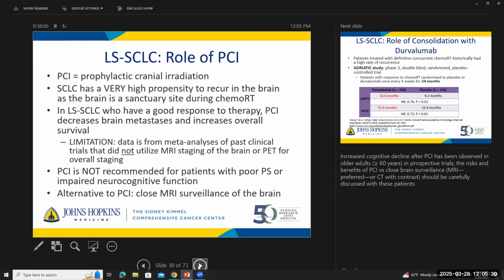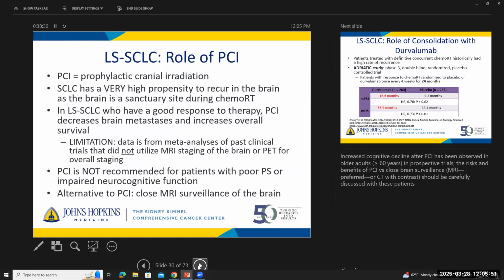The problem with this is that it's really toxic, right? It causes a lot of side effects. It causes a lot of fatigue, memory loss issues, like short-term memory, cognitive executive functioning. Patients can get some hearing changes, hair loss. So it's definitely not without risk. And some people just flat out refuse to undergo radiation when they are told, well, there's no disease in your brain, but we are hoping to prevent it from getting there.